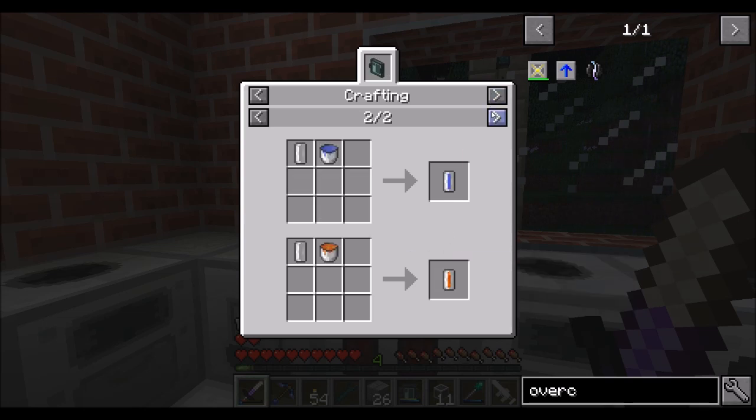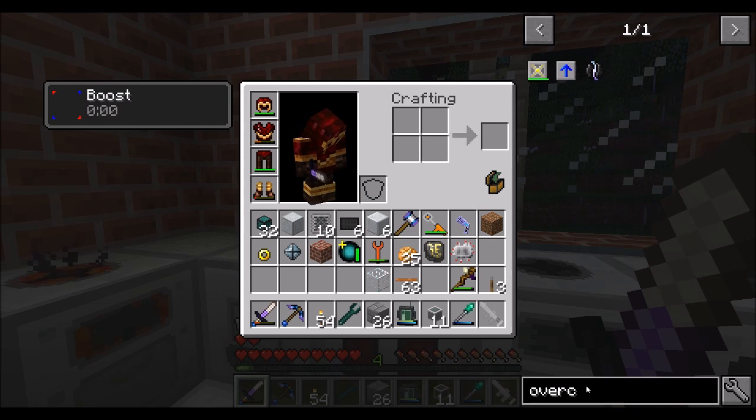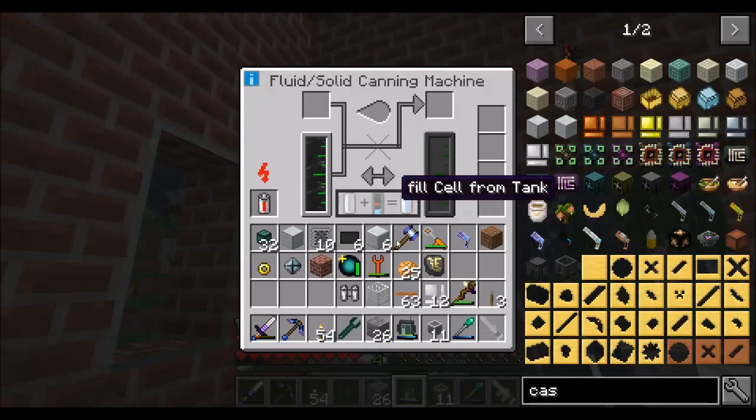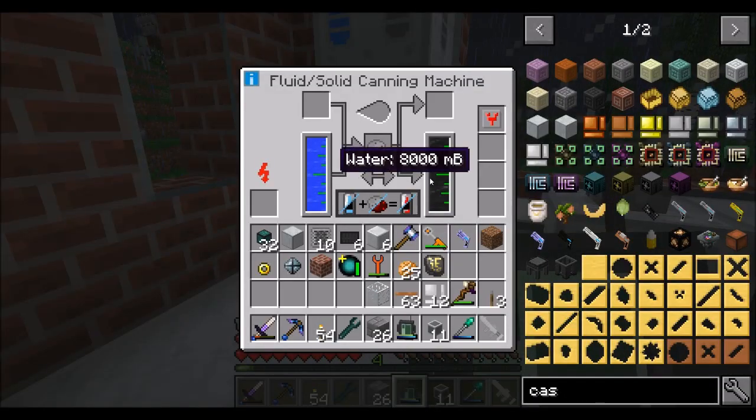And IC2 coolant. Figure out how to make coolant. Alright, so just FYI real quick, I'm getting a CF backpack here, and I'm going to fill that up just because that seems like a good idea to me, because we have a big backlog of this stuff.